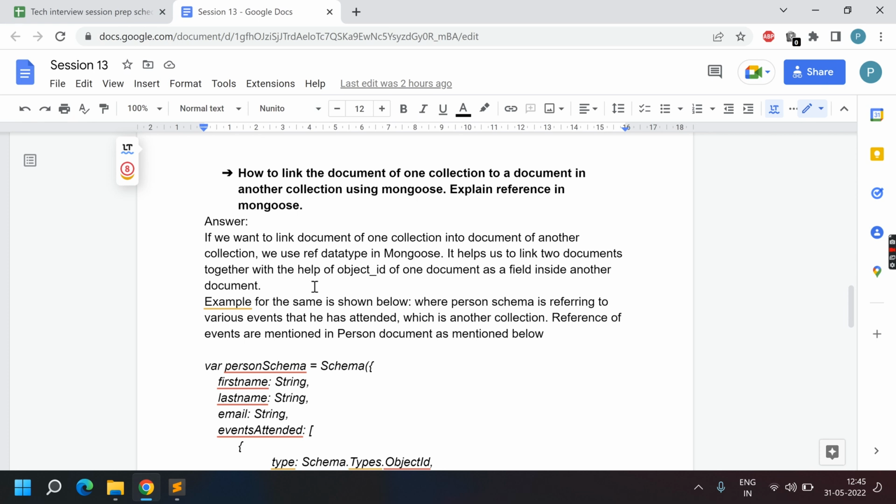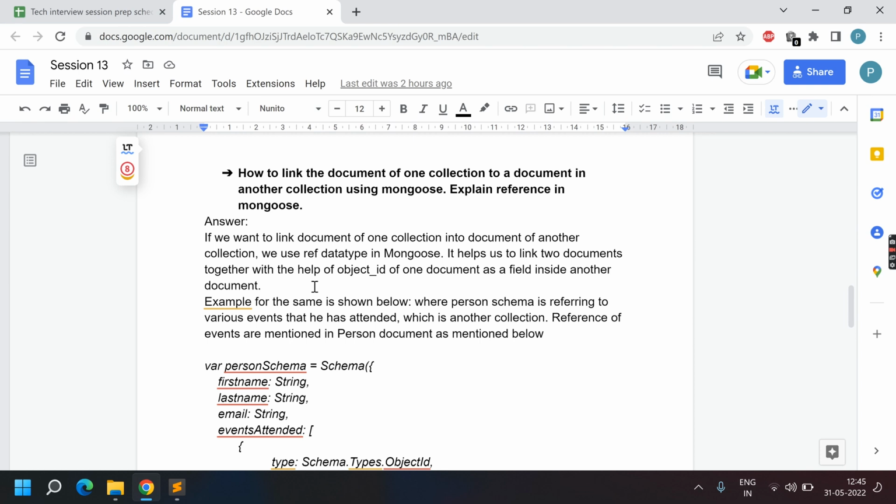So if you are introducing it at 10 to 15 locations in the schema and I want to change the name of the author or maybe the age of the author, I have to go and update multiple records. And as we discussed in the previous session, transactions are not supported by NoSQL databases, or even if supported, it is a very costly operation in NoSQL. So this design is not scalable.